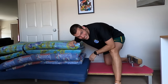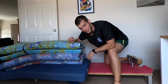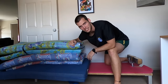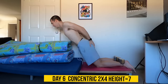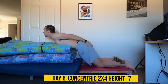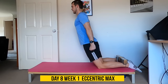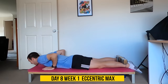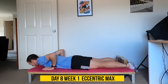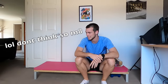Five down, baby. Let's go. I'm laughing at how bad I am at these. But because I'm so terrible at them, it means there's even more improvement to be had. So let's get going. I actually felt nearly horizontal then.